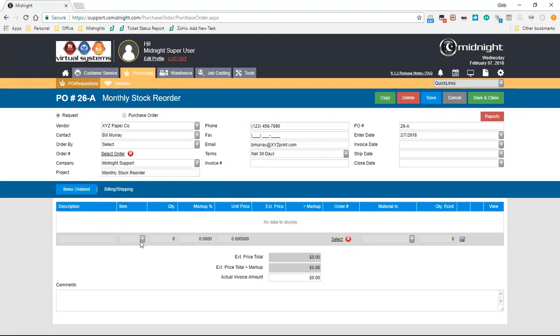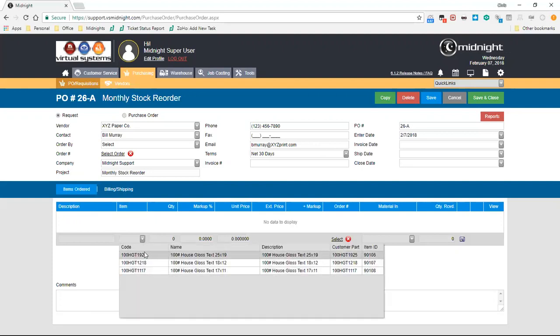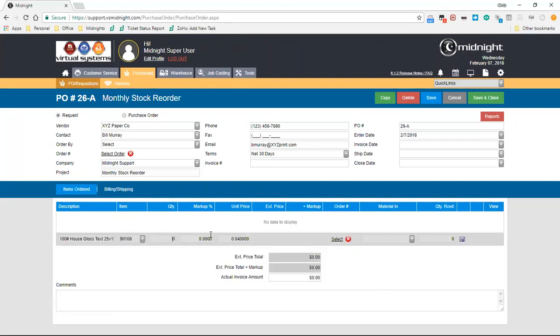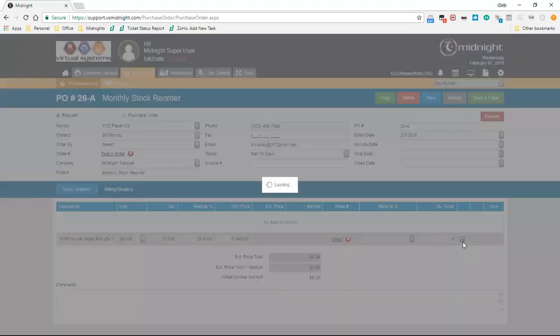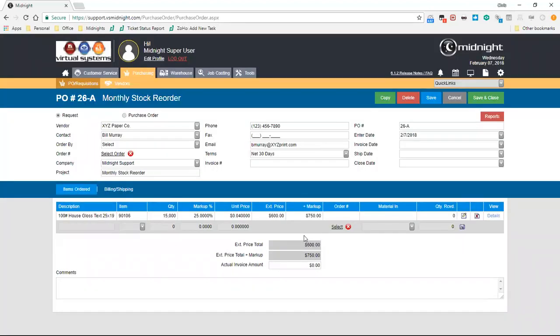So now I'll add a couple of items. In here, you can add any of the frequently purchased items to your PO. When you add them in, you can plug in the quantity of whatever it is that you're ordering, plug in any pricing information, or modify whatever preloads based on your selection. You can apply a markup. And at this point, you could simply click Select and Save to commit your item.